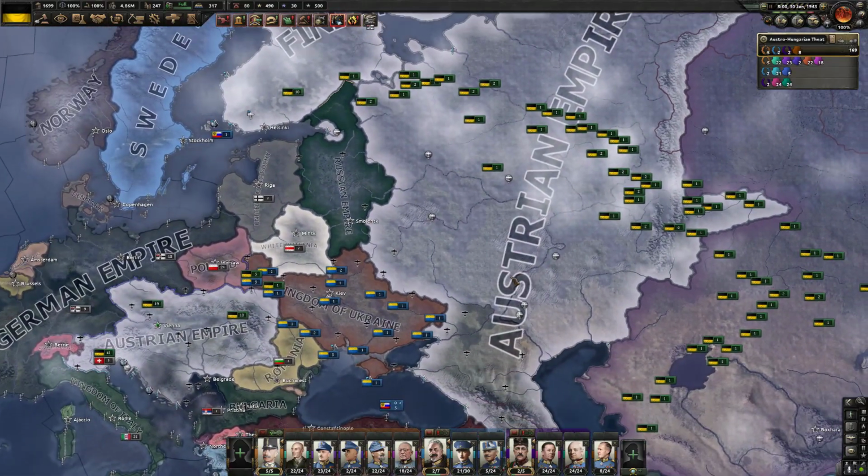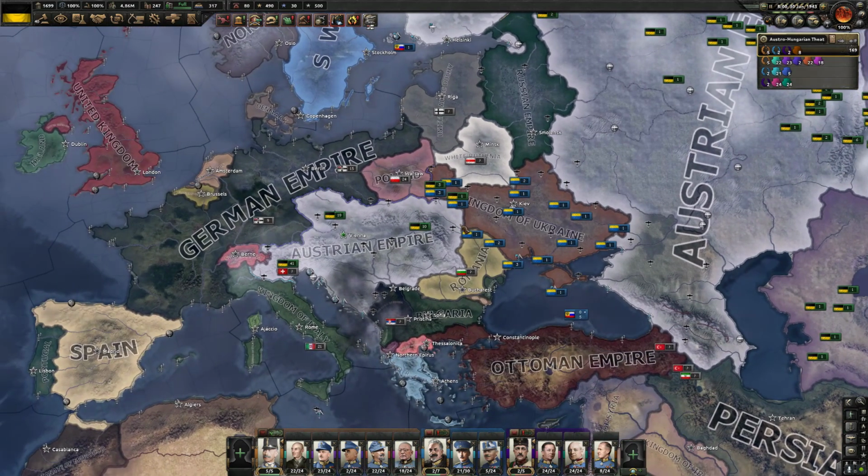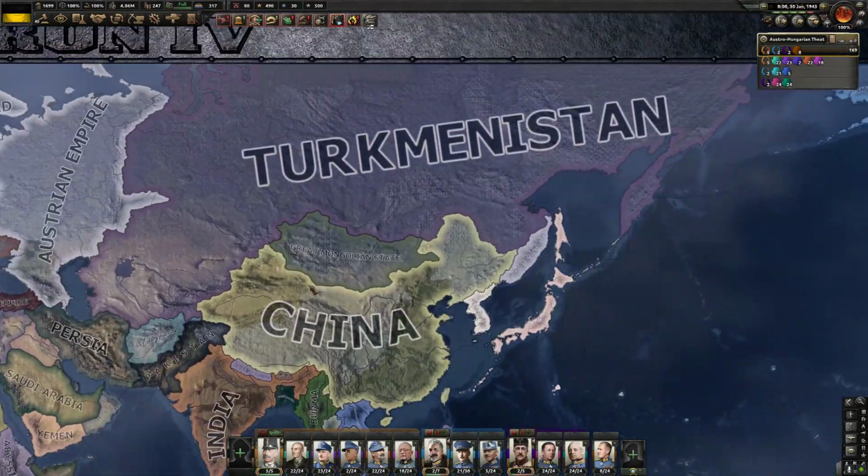Alright, there we go. For now, we're going to be occupying most of Russia because we're going to need their resources and factories to fight a bigger enemy. Also, you know what they say, when in doubt, let the Turkmens out.